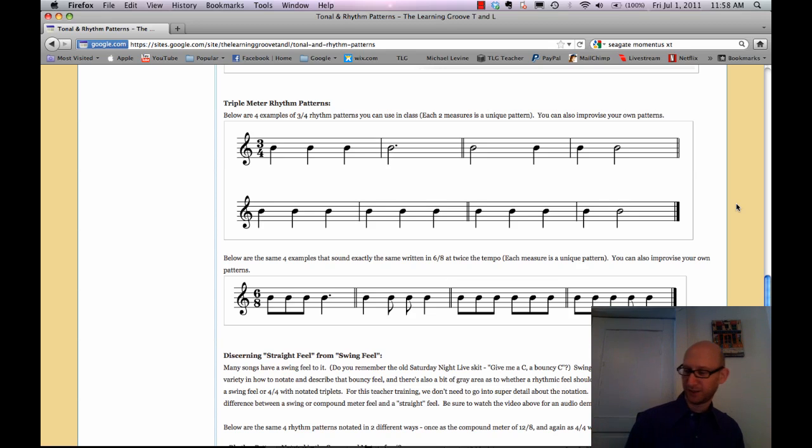Now once again, if you notice, you have the class pat their laps. Usually I have them just do the downbeat, which is the 1 every measure. So 1, 2, 3, 1, 2, 3, 1, 2, 3. It's usually too fast to try to have them do all 3 beats. It's a little bit fast for them, and it's especially fast for the kids. So it's good to really just emphasize the macro beat, not the micro beat.